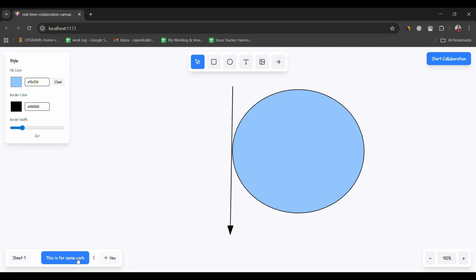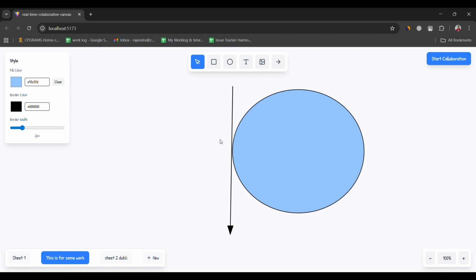And if we want to duplicate this one, as I told earlier, you can just duplicate. Like I want only these 2 elements to be in this sheet, but I want to duplicate this one, and I don't want this sheet. I can just rename it sheet 2 duplicate or something like that.